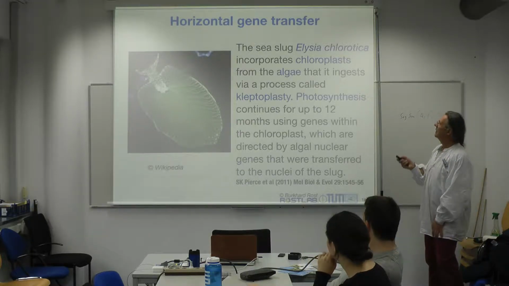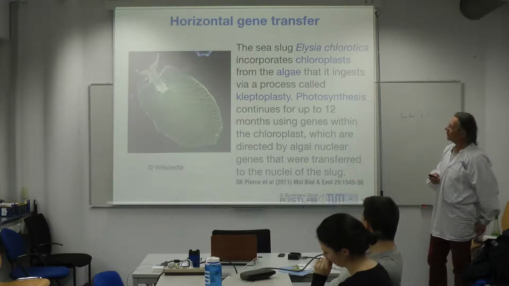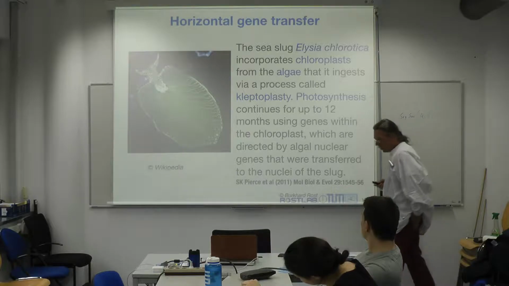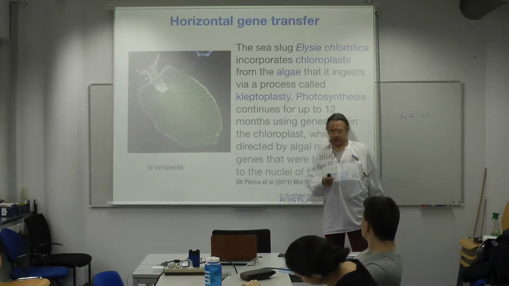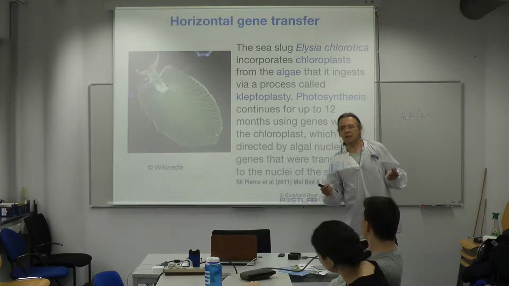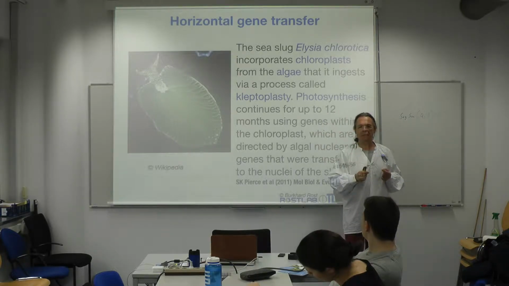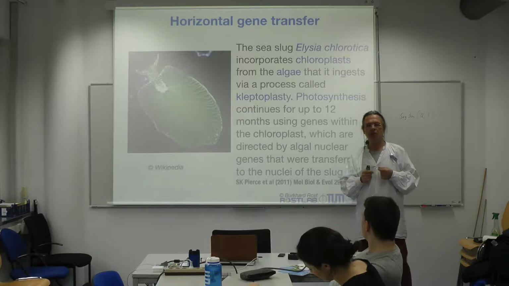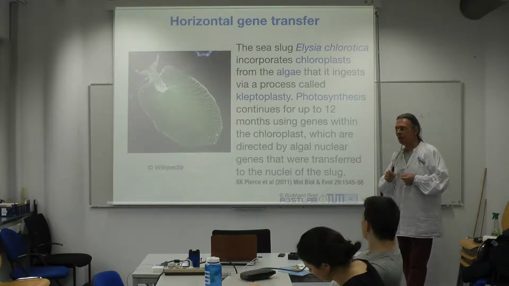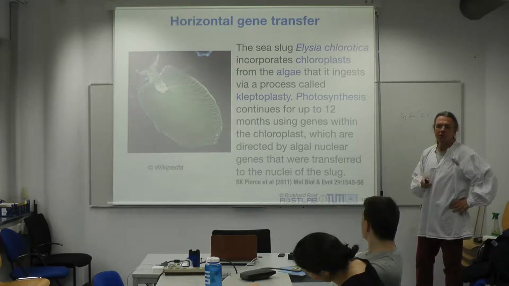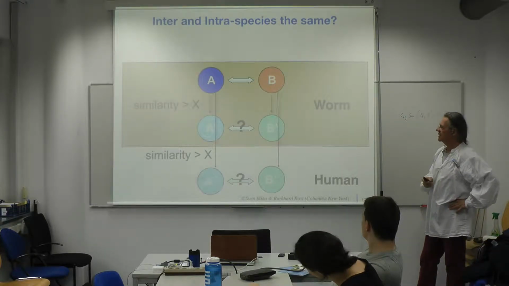Here is an example of a sea slug that incorporates not only genes but entire organisms, or entire parts of other genes. In the world of bacteria, there's a lot of exchange of genes, but there's really also very strongly this situation of jumping genes. Single genes that jump out into the other organism. Part of that is an actual active defense mechanism against the other one.